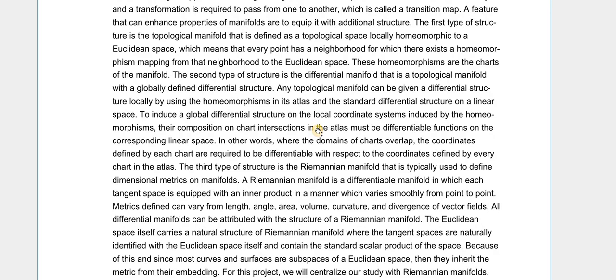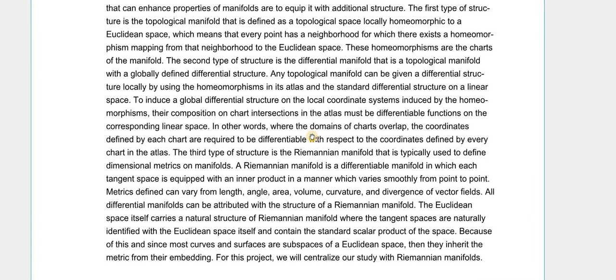And the second type of manifold is what you call a differential manifold. You can add a differential manifold onto the topological manifold really easily. Mainly what this notion means is adding some differential calculus structure to your manifold, where you can define the tangent to a point, and from that point, you can find the velocity of the point as well as the acceleration, and so on and so forth.